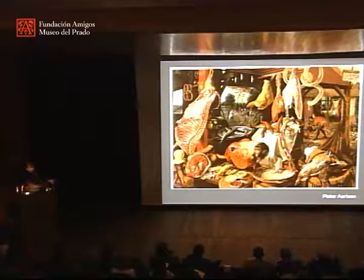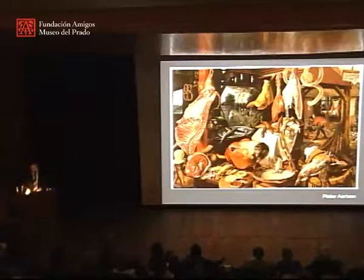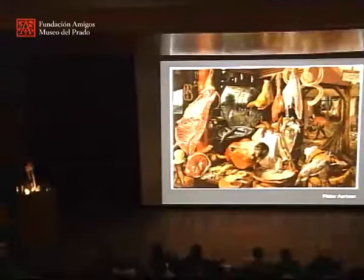Well, there are a few other clues in the painting. For example, there's a little inscription here at the upper right, which reports to us that land is for sale, that you could buy land by the foot or by the rod. And there's also a measuring stick here on the left, marked with strange symbols of various sorts, which is very likely a licensed meter stick, which allowed people to sell various foodstuffs and objects in the area around Antwerp.